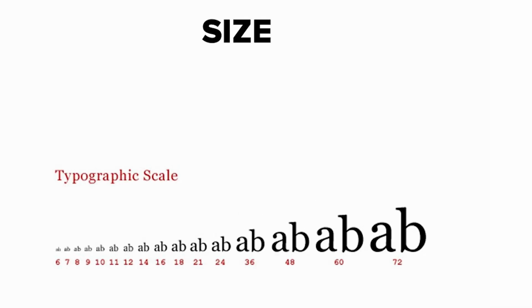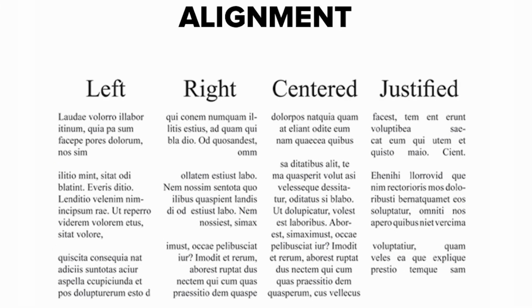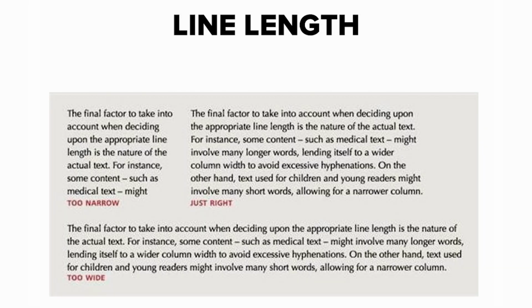In size, typographical scaling is really important. Size is measured by the point as well. There are different point sizes given in typography. In this example, we have a 6 point, which is a smaller typographical element, and we can show a smaller scale as well. And at 72 point, we have a larger or bigger size of the character. Alignment: there are 4 major alignment elements, which are left alignment, right alignment, center alignment, and justified alignment.